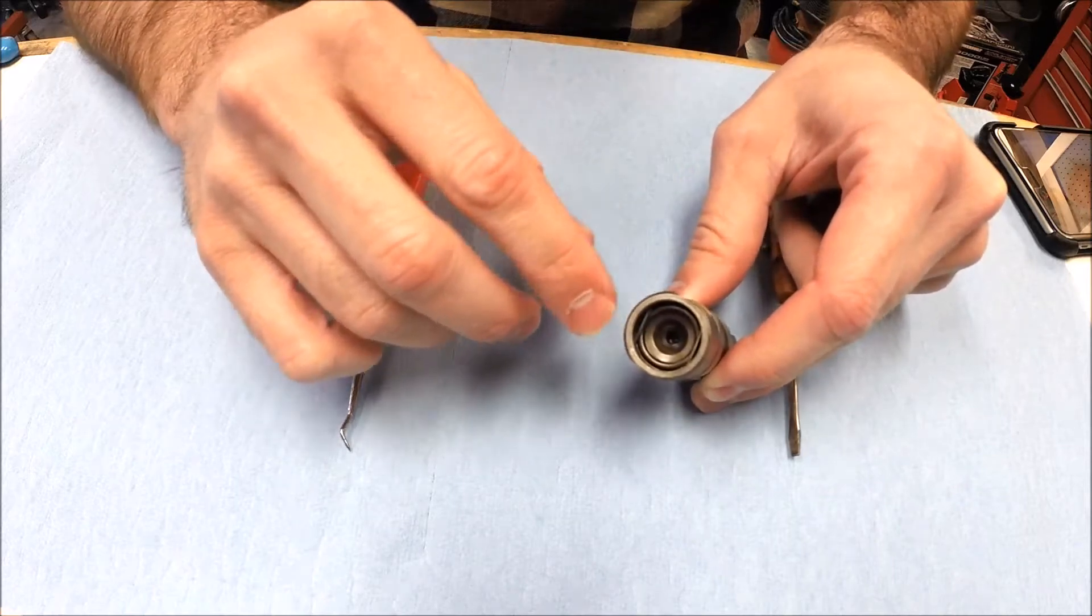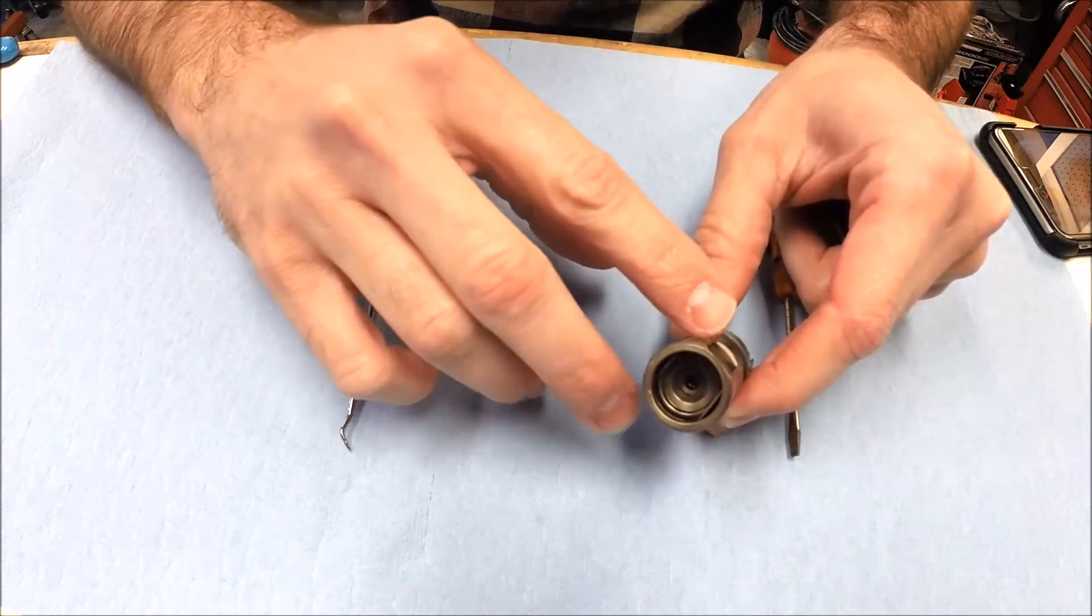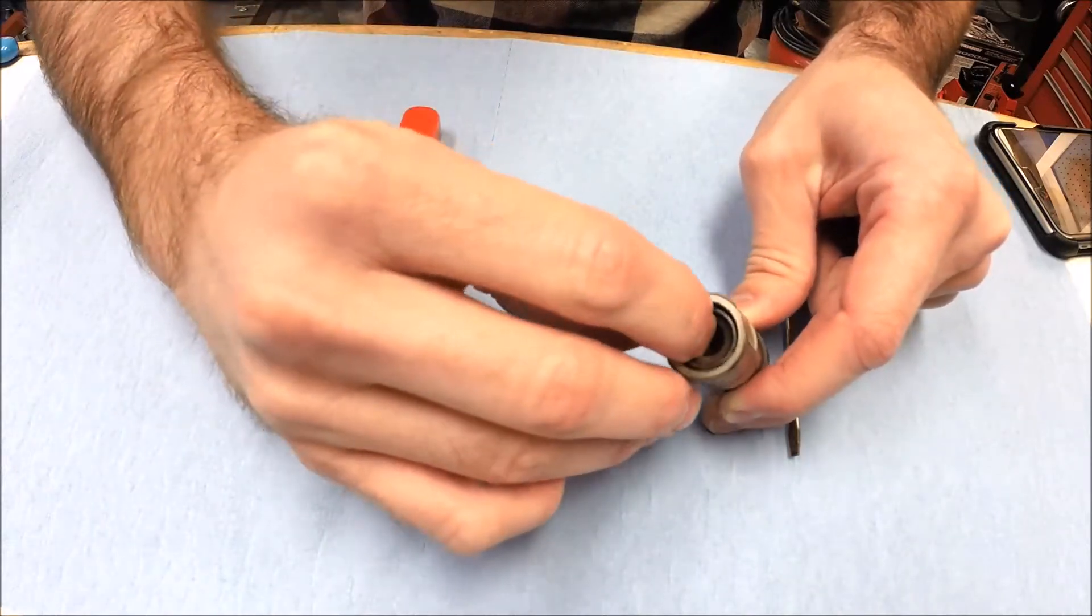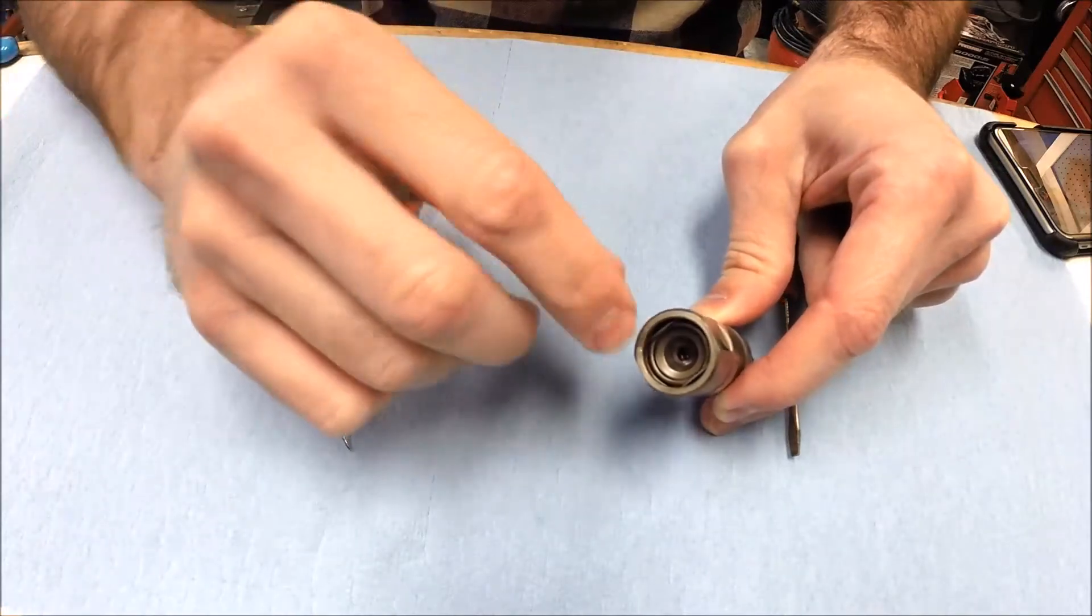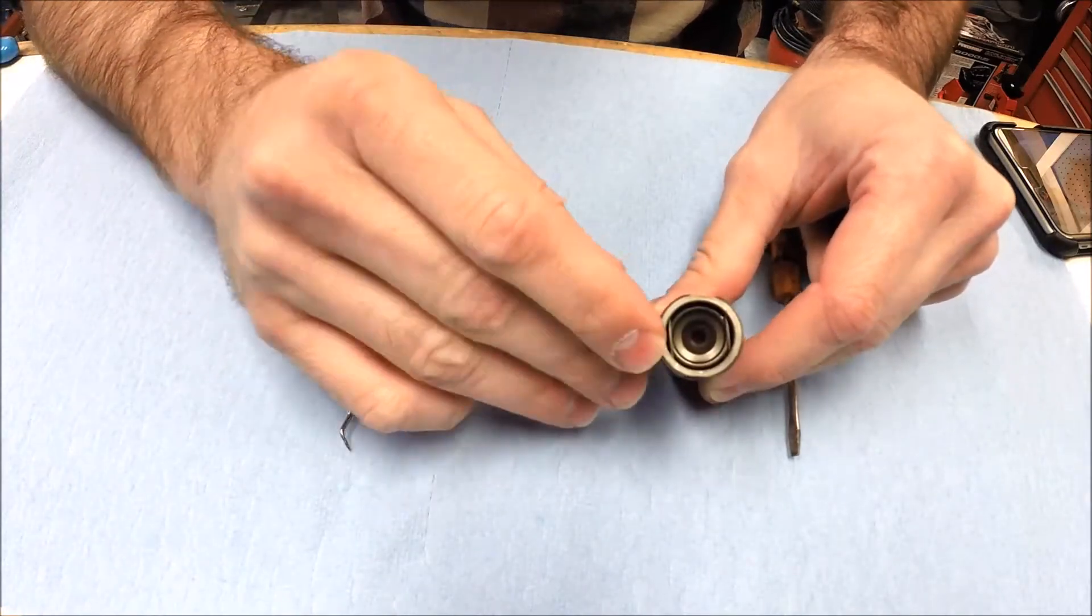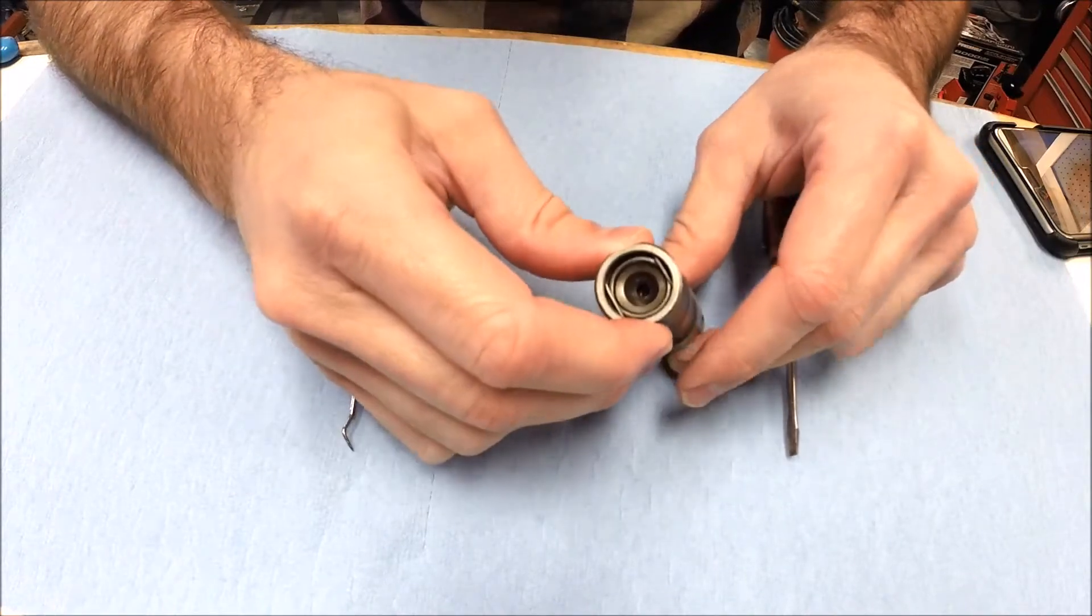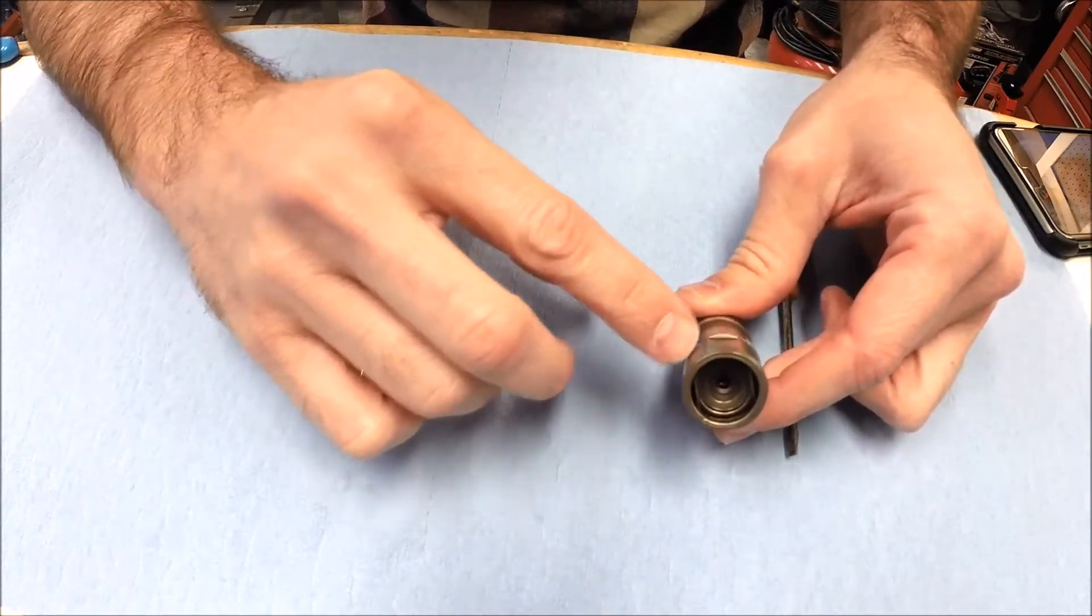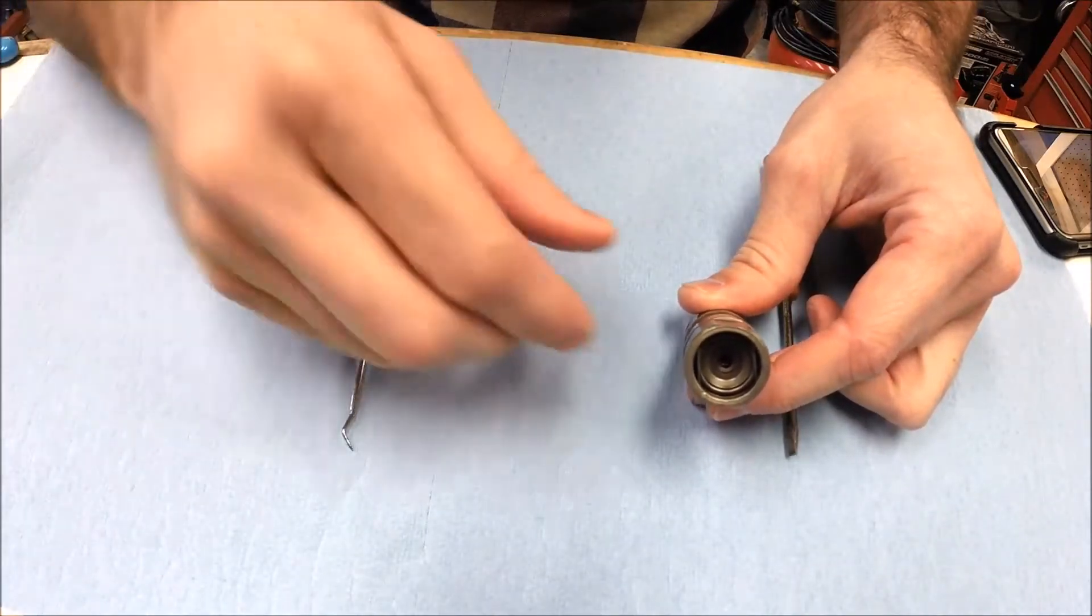Since you're not running the motor, and if you're installing new lifters that haven't been pumped up yet, you don't want the plunger in here to collapse as you're rotating the motor over checking piston to valve clearance. Also helpful when you're measuring push rod length as well. It takes out any variability that the lifter is collapsing and that could be changing the measurements that you get.